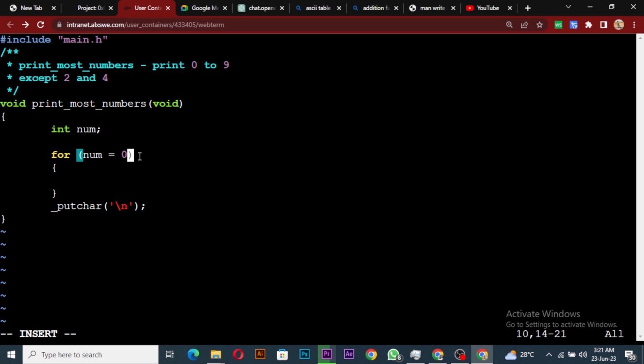Okay, so num is 0, and then num is less than 10. You can say less than 10 or less than or equal to 9. Let's just use less than or equal to 9 as we are used to that one.